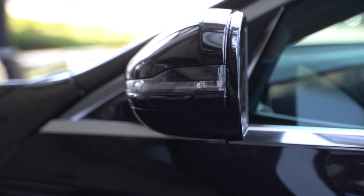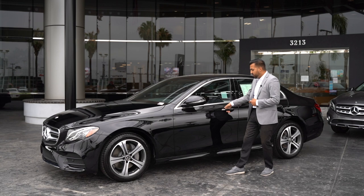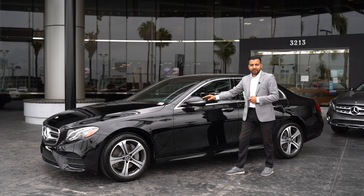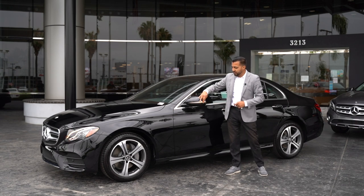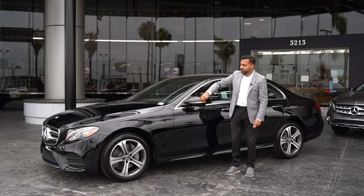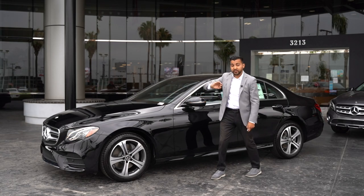You will also get the power folding mirrors. If you wanna unlock the car, you just put your hand in the door handle, and your mirrors will automatically fold for you. Not only that, if you're parking inside of a parking garage, you also can press a button, and then your mirrors will automatically fold for you if you need those extra few inches. And also, if you're using your signals for the vehicles beside you and ahead of you, you'll notice that this has a bright orange blinker, and also on the side, on your headlight as well, which is very neat.